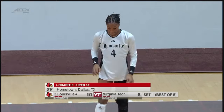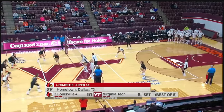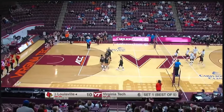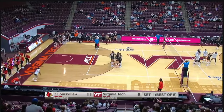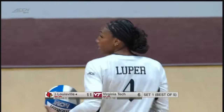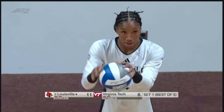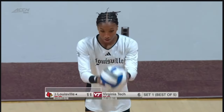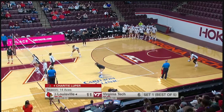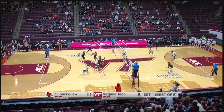To be in this match, you're willing to accept some errors to get the level of serving you need. Tough choice there from Mangle Duran. That ball looked like it was flying out, and instead it ends up being an ace. So one of the areas where Looper, phenomenal athlete, high leaper, one of the areas where that translates well is look how high she contacts this jump float serve. Even at 5'9", able to drive it down to the court.